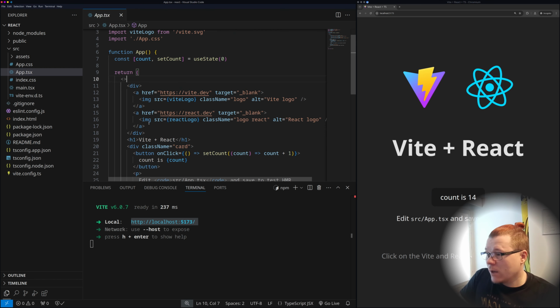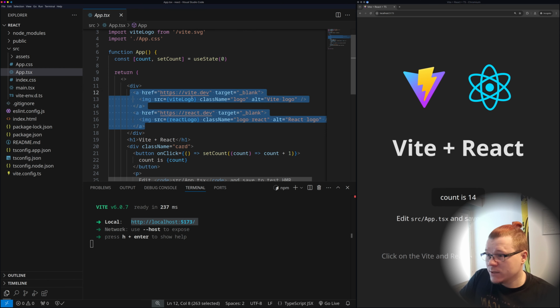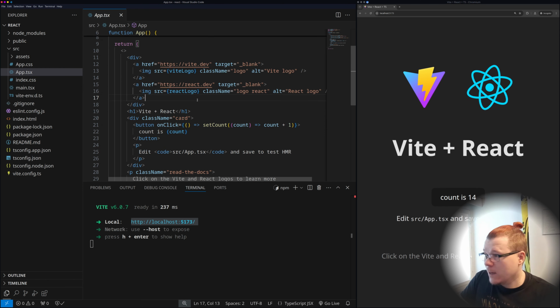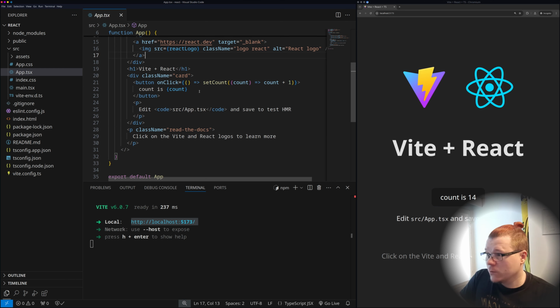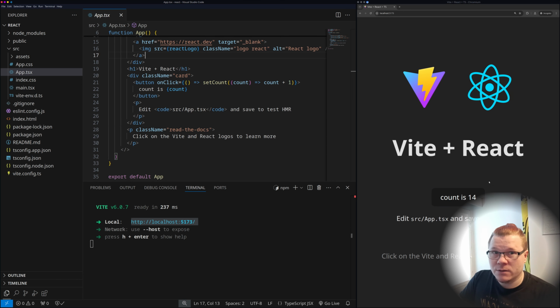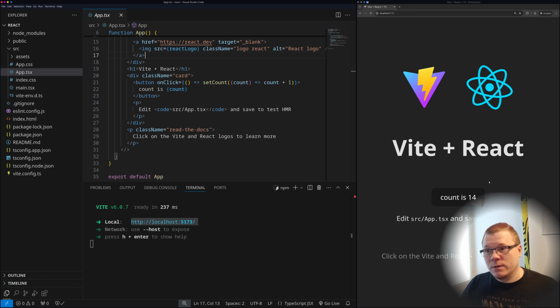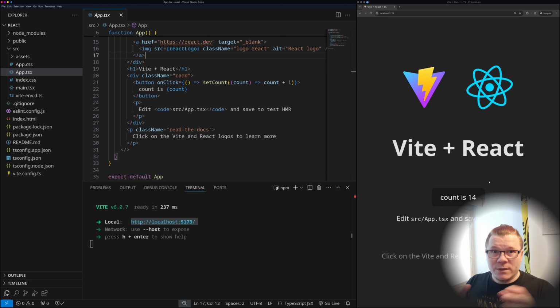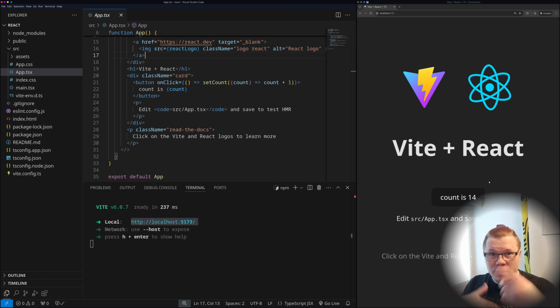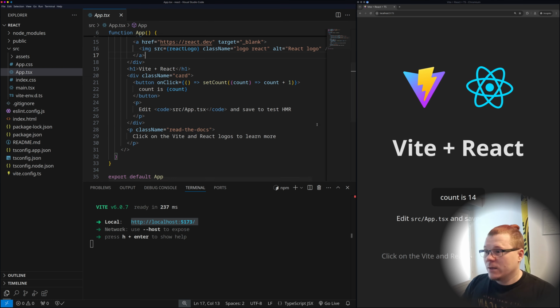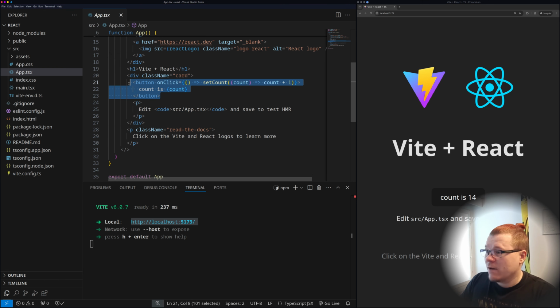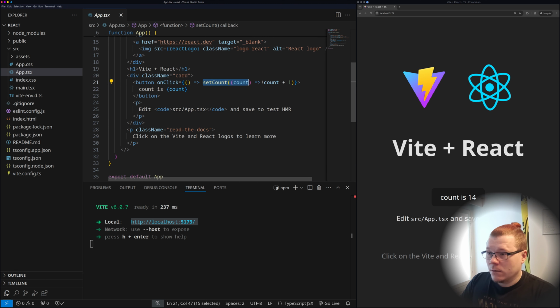So there are basically two images which are links, and then we have this counter. So how is this counter done? In JavaScript you would use getElementById and then modify its content, but in React we just have this kind of code. We have a button, and then we have an onClick, and it sets the count plus one.